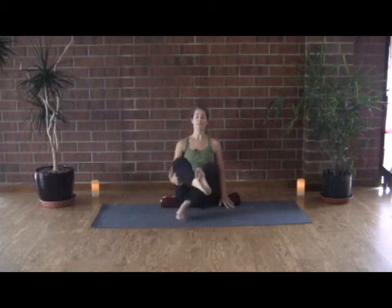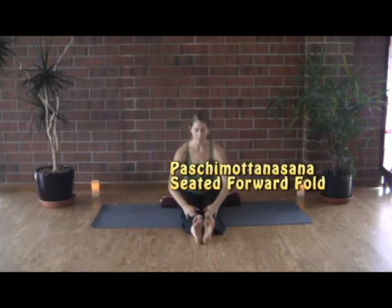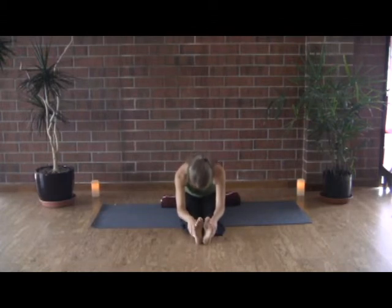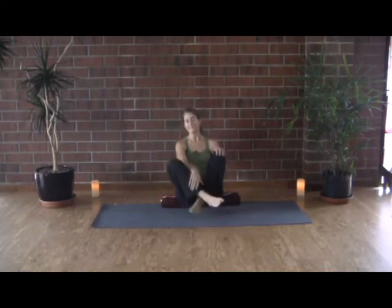Gently unwinding, releasing those legs. Nice posture to practice after this pose is just our Paschimottanasana, seated forward fold. So we allow ourselves that nice long extension of the spine, melting down. I always love to add little wiggles. And then we just gently release whenever we're ready to let go of that.